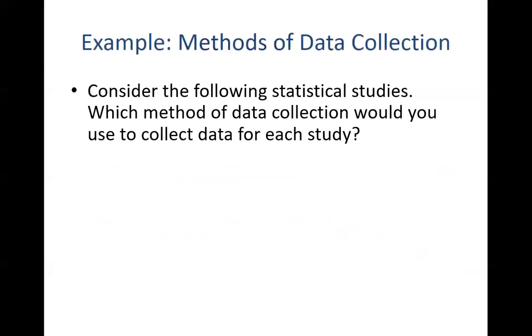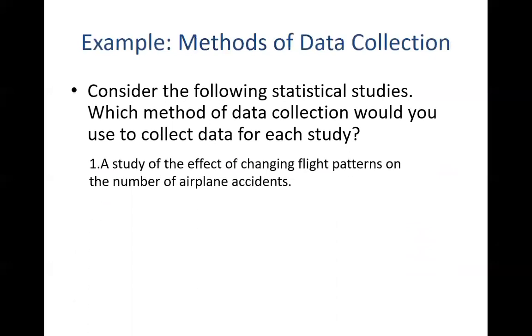Now, let's look at some methods of data collection and see if you can identify, out of these four we covered, which one you think would be the best way to collect data. All right, what about if you wanted to study the effect of changing flight patterns on the number of airplane accidents? I heard at least one person say simulation. Remember, simulation is where you can do a computer model to tell what's going to happen.